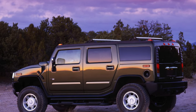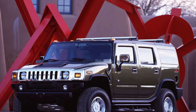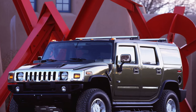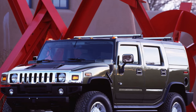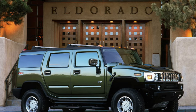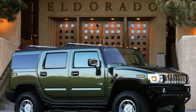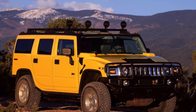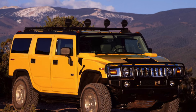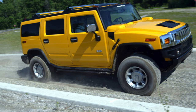Captivated by the appearance and dimensions of the H2, still do not rush to buy it. Climb inside first, and maybe your opinion about the car will change. It is not as spacious as it might seem from the outside, and the interior can completely plunge you into sadness. Buyers of expensive SUVs costing $50,000 or more are used to other interiors — here there is simple cheap plastic, often not perfectly installed parts, and certain complaints about ergonomics.